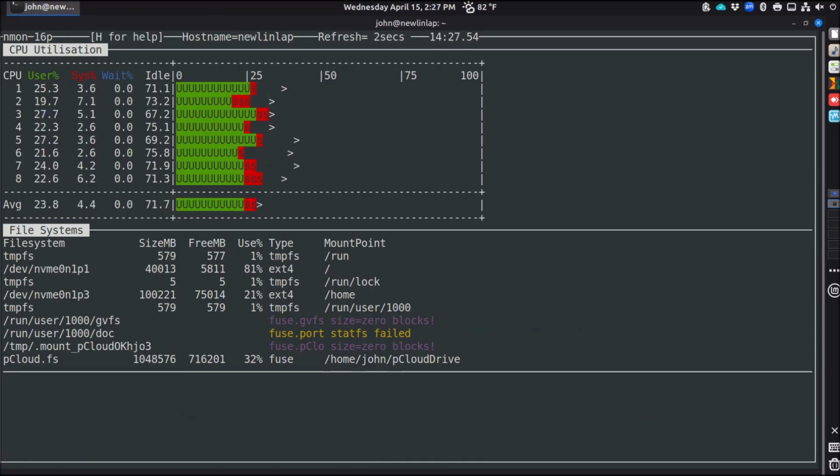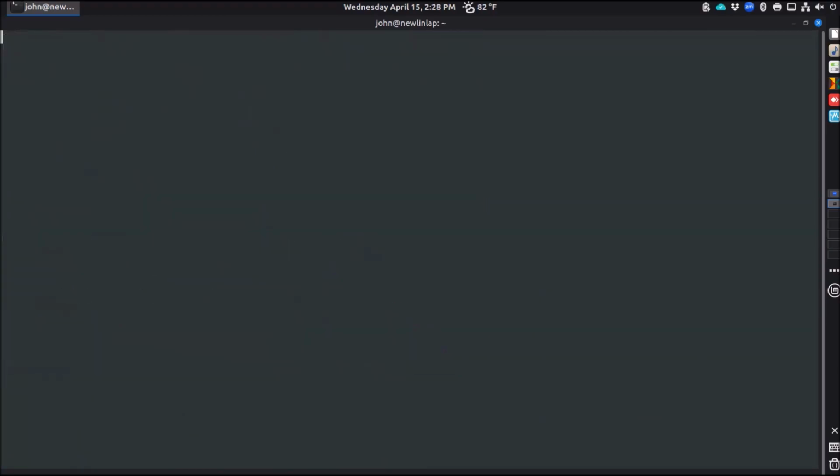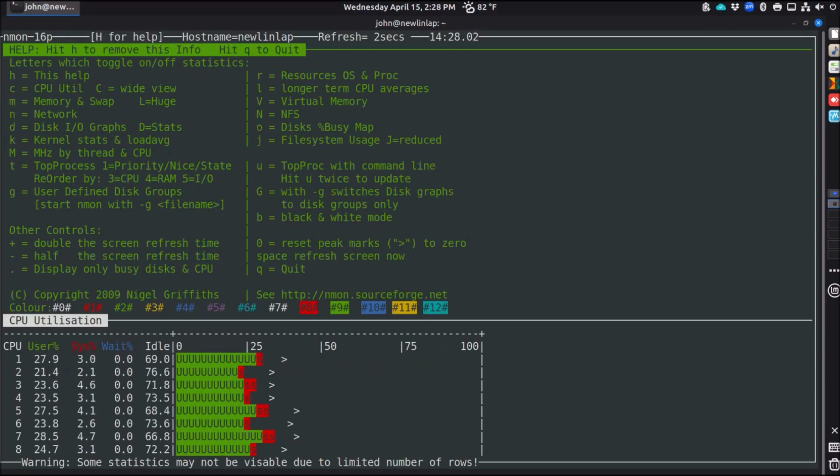So you can go into H for help, and that gives you all of your options to what you can see and what you can have. Quite a lot of information. And I think this one is also really good for recording and having a track of what you're doing. But lots of information. You can't do the kill.